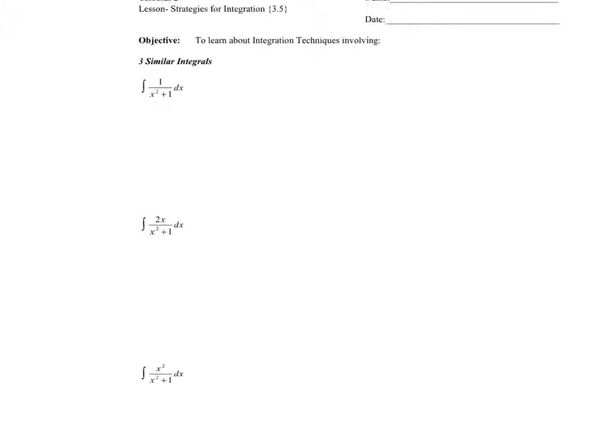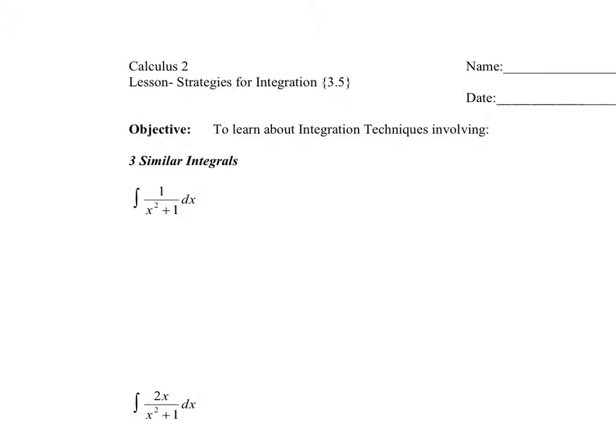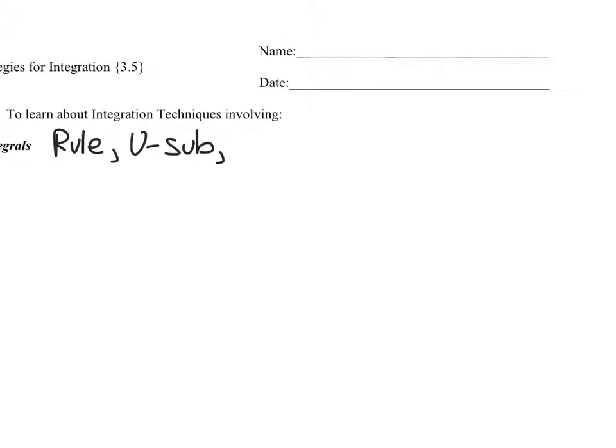So the hierarchy is always in this form. Always. Rule, U sub, and I'm not going to be like a buffoon and just say everything else, but it really does boil down to that. It's like try a rule, try U substitution, and then try everything else. But really, the everything else boils down to trig substitution, parts, integration by parts, or partial fractions.